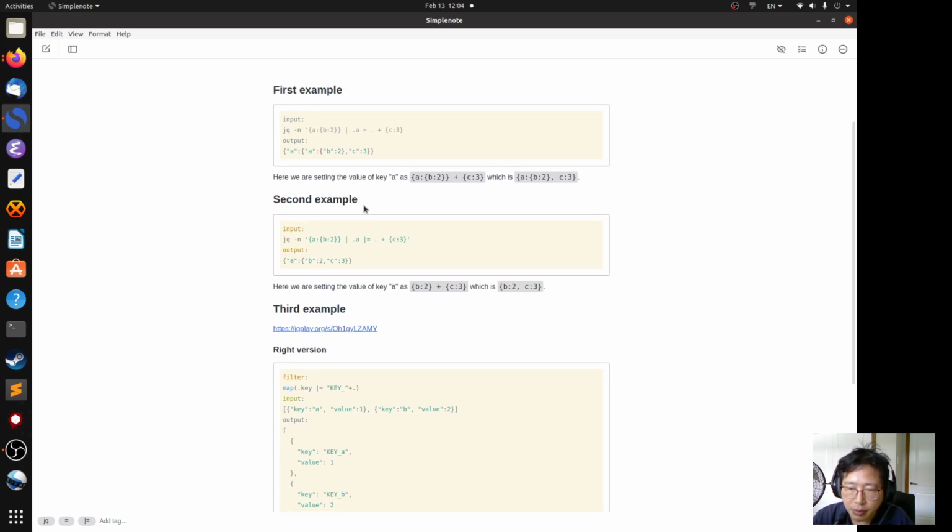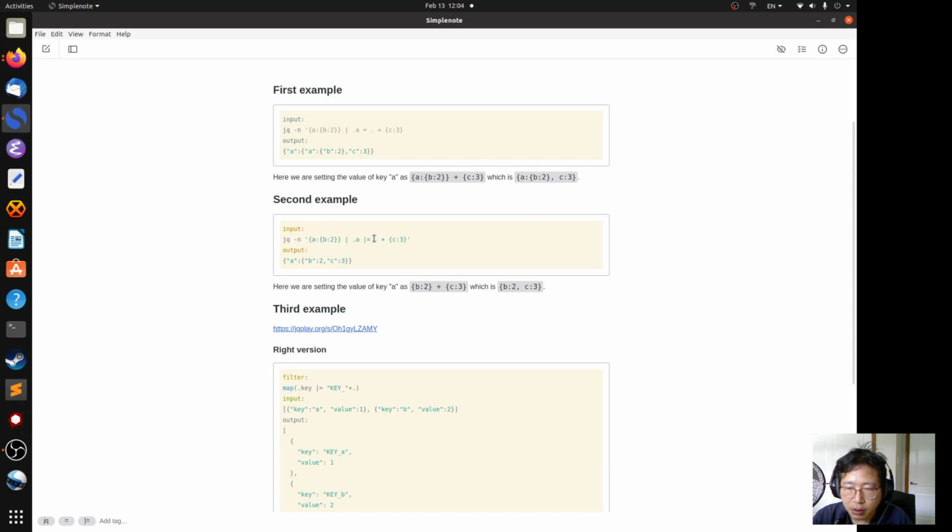Here everything's the same, but we're using this instead of equal. Here the difference is previously the dot pointed to the whole object, right?